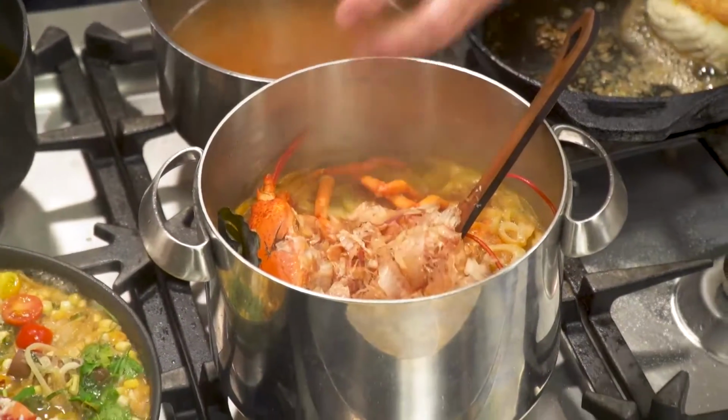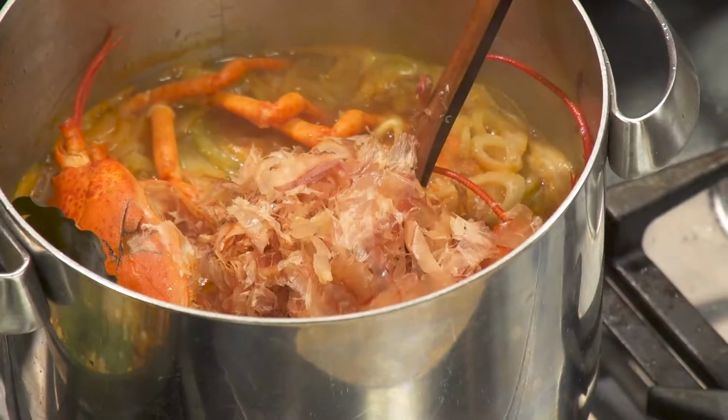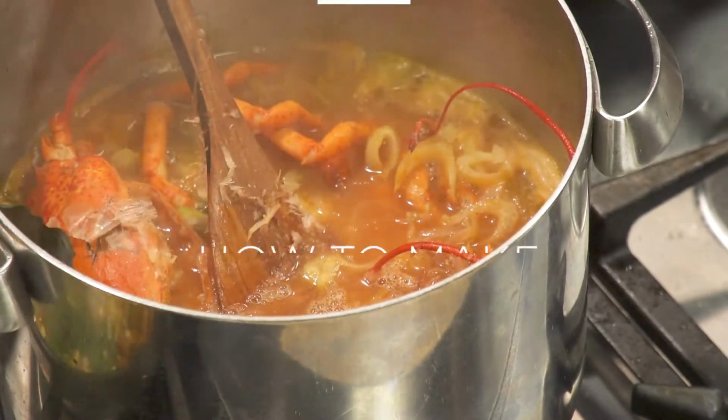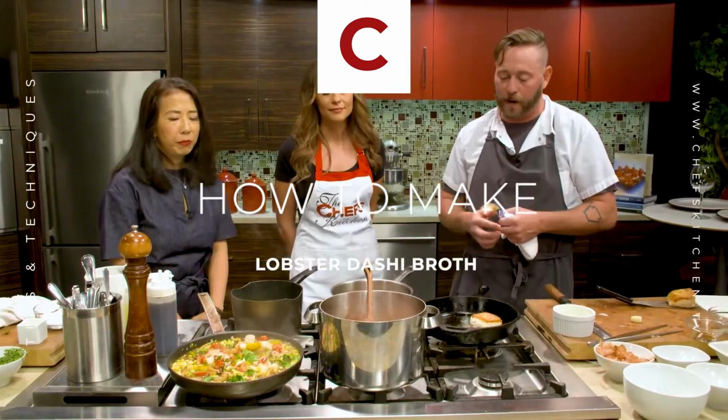Dancing bonito flakes. Yes, and it's beautiful to watch. If you want to garnish, when we have hot broth, we can always garnish with a little of those. And if they go to the table, you see them just moving around, which is really cool. This is nice. I like this because it gives you almost a feel of bacon a little bit, without it, you have that smoky flavor, that real umami kind of taste.